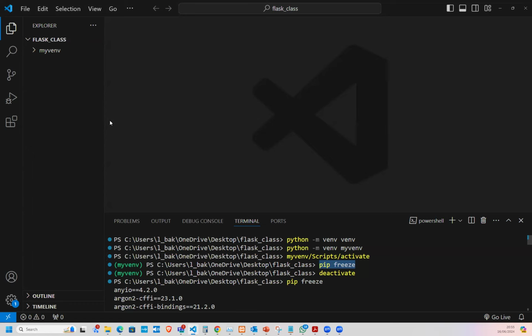In the end of my work, after building the application, I can then use this pip freeze. I'll see everything I installed in that environment, and I can use it to create my requirements file. There's what we call the requirements.txt. Any person that wants to use the application needs to install those requirements.txt.